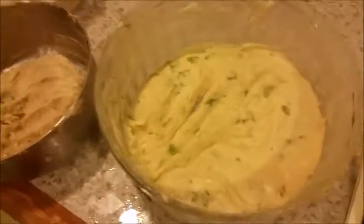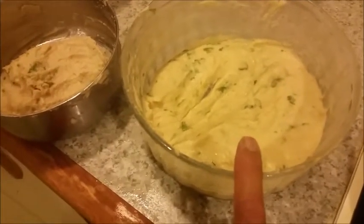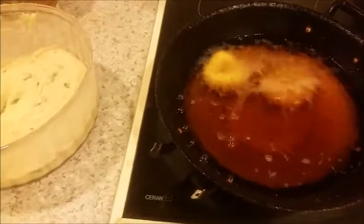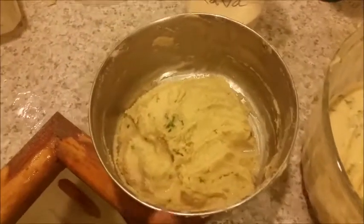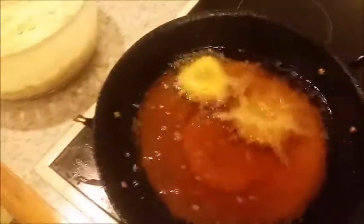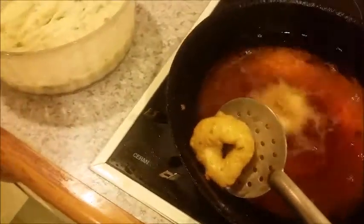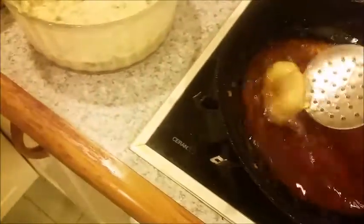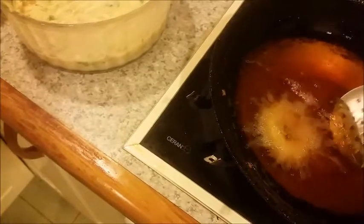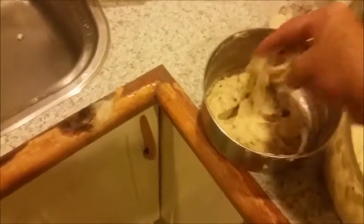Now the consistency of the batter is not thick enough to make the medu vada with the hole. So what I have done is I've added a little roasted rava into the batter, and that will thicken up the batter, and then I can finally manage to make the vada. So you take a little in your hand.